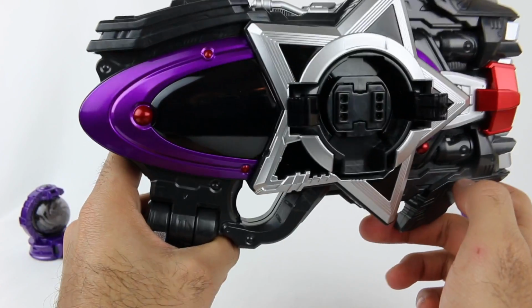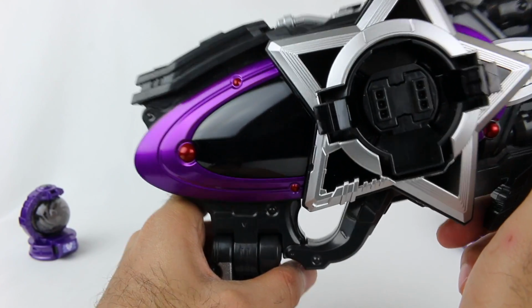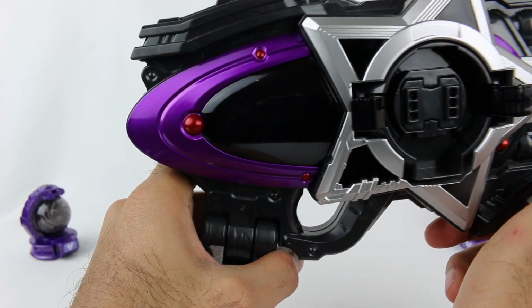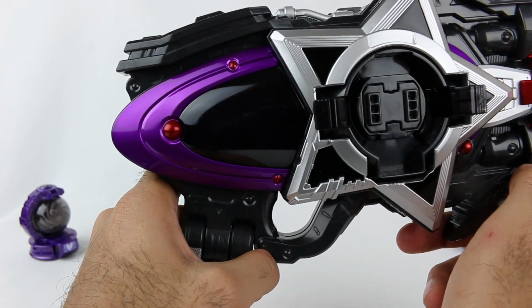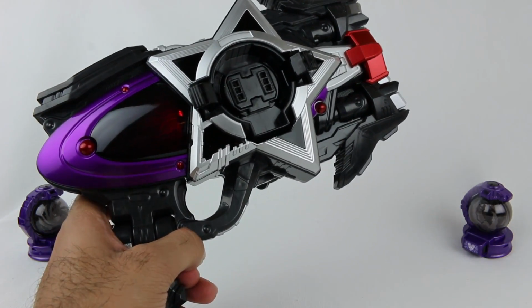So that's a lot, and I don't know what all the translations mean, but I do recognize some of the lines, I think, from the show. But yeah, that's so cool. I never thought that this thing would be packed with that much, and that's not even all, by the way.